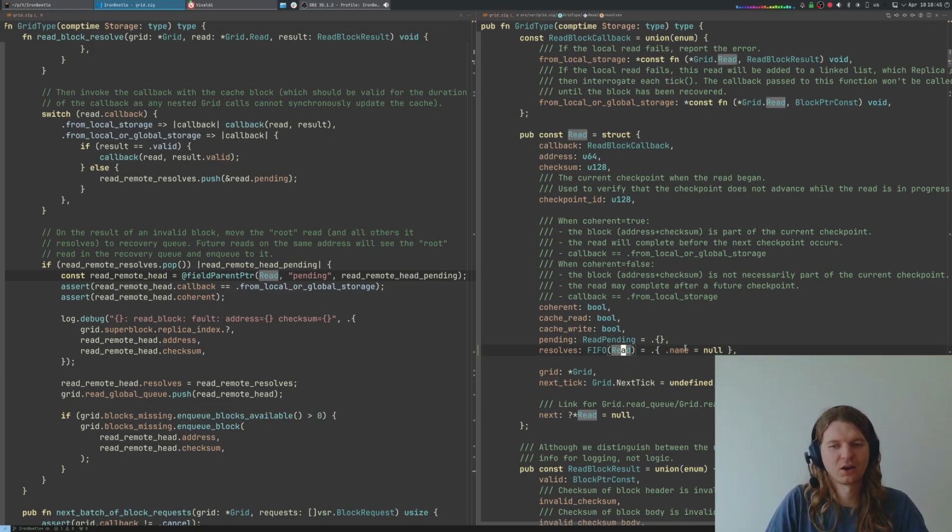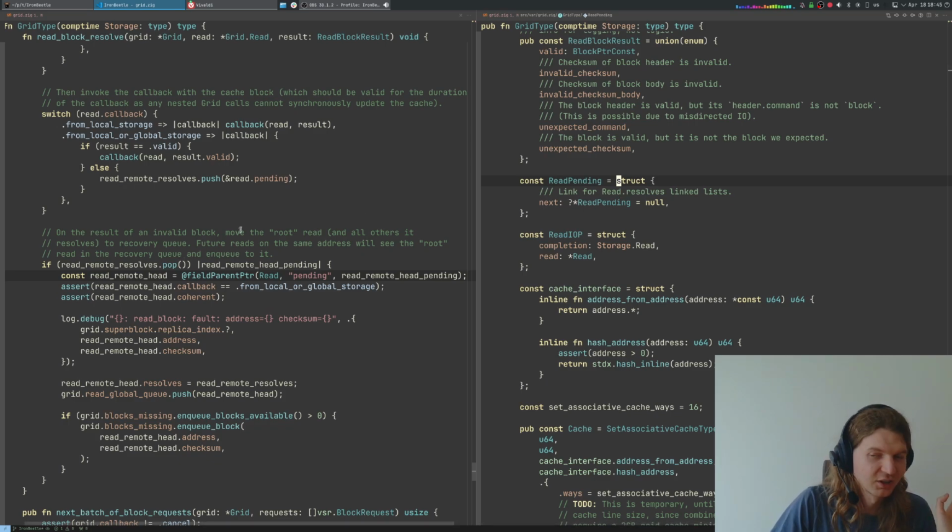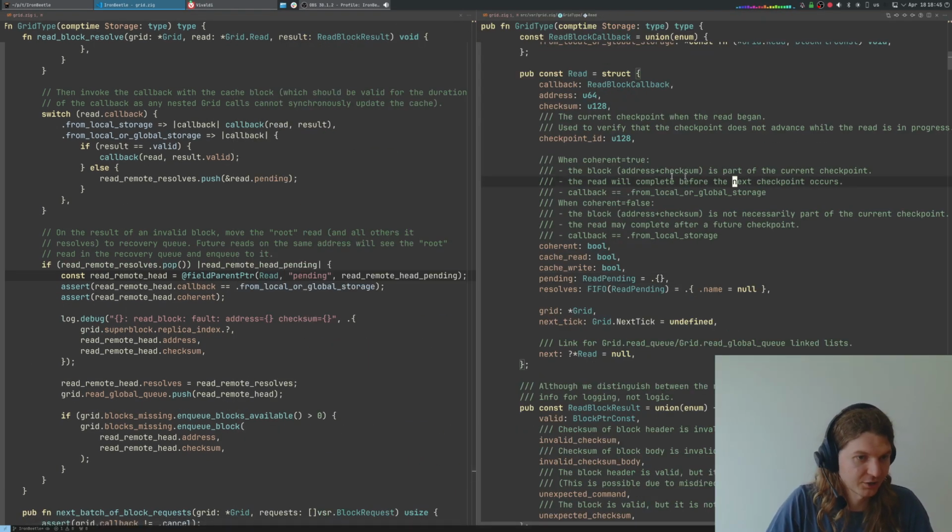So that's why we actually have two next fields here. One is in read pending, and read pending is just a linked list. So again, this is not something related to the database, it's just something related to systems programming and intrusive collections.